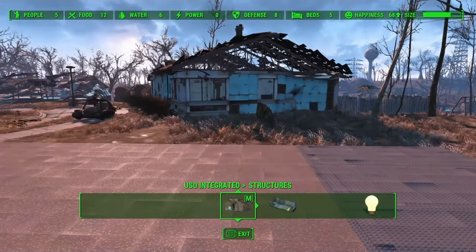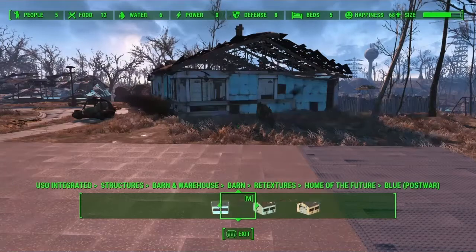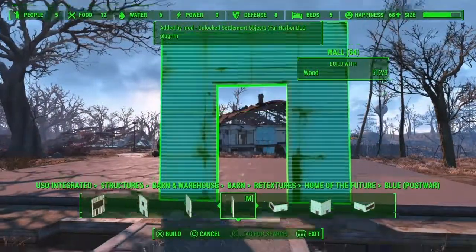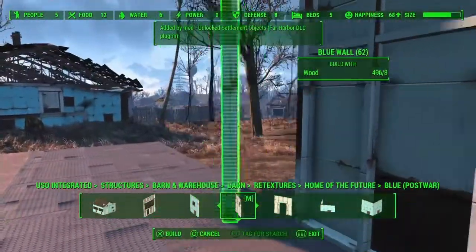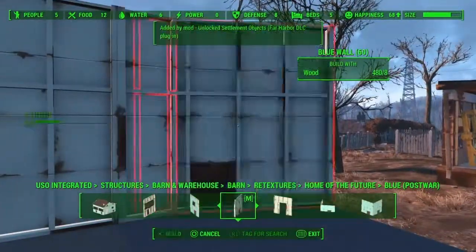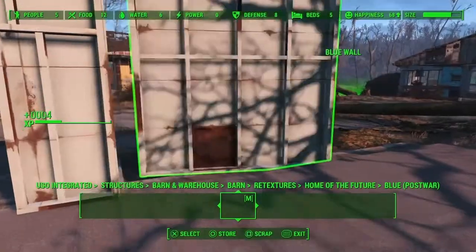Now for the walls, we're going to need to go to barn, retextures, home in the future. Now you can build this in pre-war or post-war, but I'm going to build post-war versions. But you can also do this with just regular retextured wood pieces from the wood tab if you want them to be shorter to fit with the other houses. But there's a reason I'm using the barn ones, and I'll show you later.